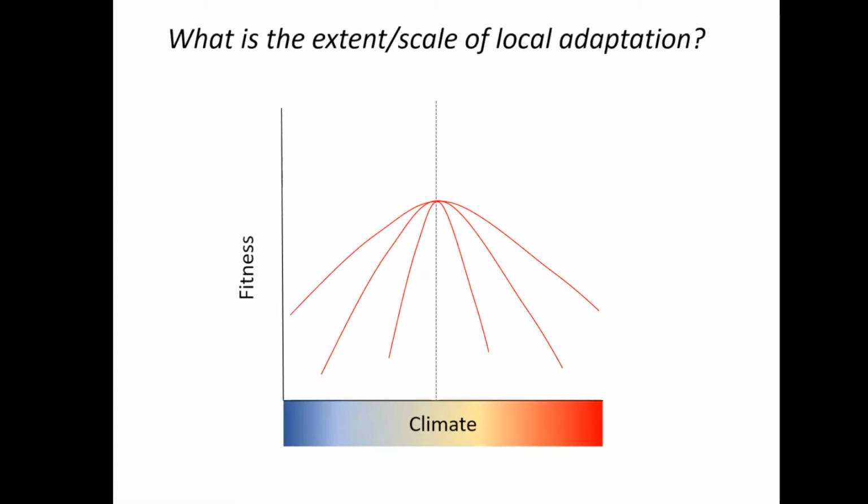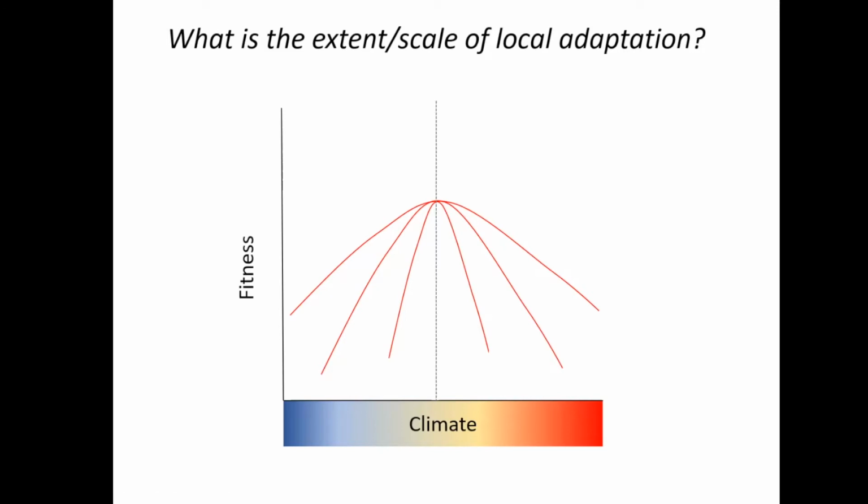However, this is an issue because with this seed sourcing approach, we don't typically know what the scale or extent of local adaptation is. And we also know that climate is not consistent through a species' entire range. So our curves here really represent different scales or extents of local adaptation, in which we may have very high selection, indicated by this more narrow curve, in which we only want to collect seed that's locally adapted to our smaller climate range relative to where we're doing a restoration.